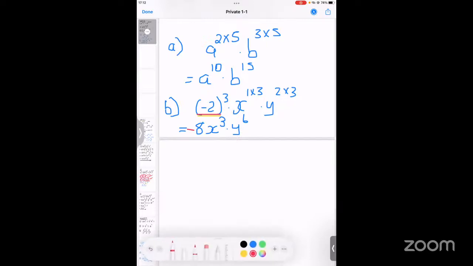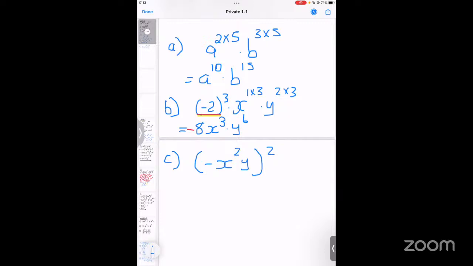100%. So now let me create an example of my own so that you will notice something. Let us say inside the brackets we have -x to the 2, and then we have y, and then we have 2. So can you see this question, Langelihle? No, let me make it 3 and not 2 there. So what I wanted to say was, we have an invisible 1 there. Do you agree? Yes, I agree.